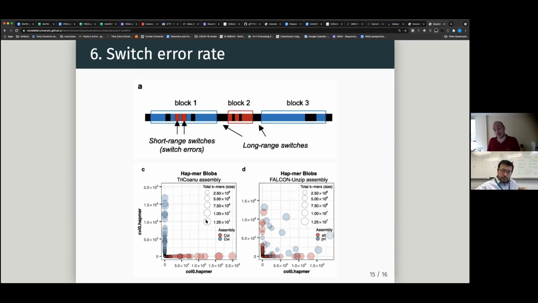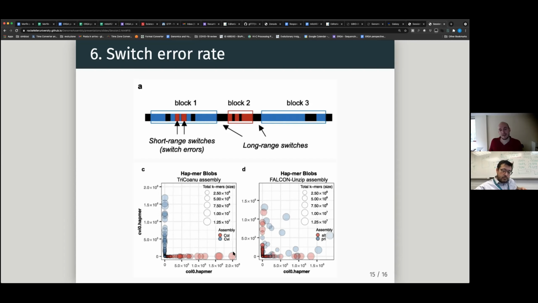But with a very specific approach called trio binning, you can actually achieve that. Now I'm going to explain what these are, but basically you can see that there is a full separation here on the axis, compared to this situation where the bubbles are wandering around the plot. Here the bubbles represent the scaffolds or the chromosomes in your assembly. It's still not chromosome level, because you see there are so many bubbles.